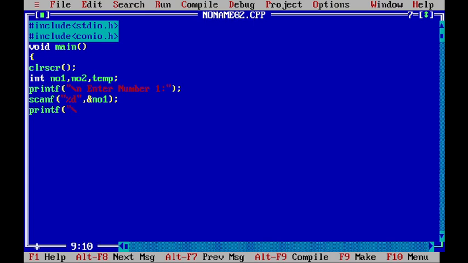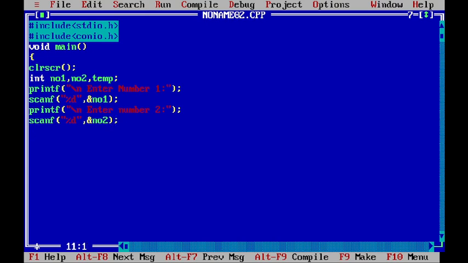So I write \n enter number 2. Now I have to store this, so I use scanf %d and store it in the number 2 variable.